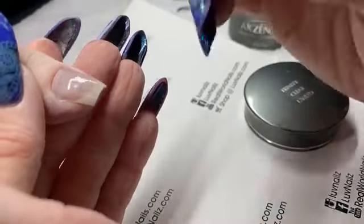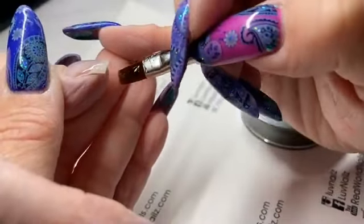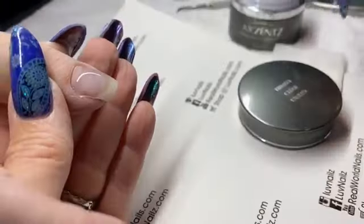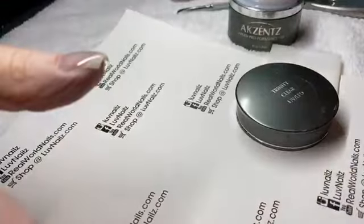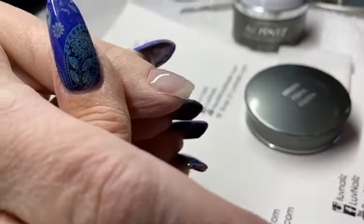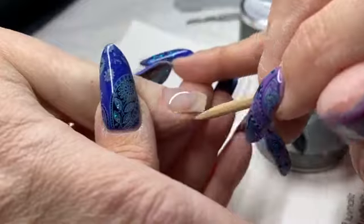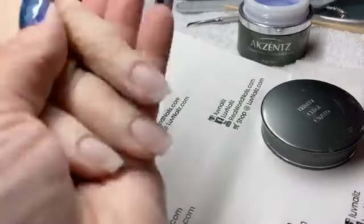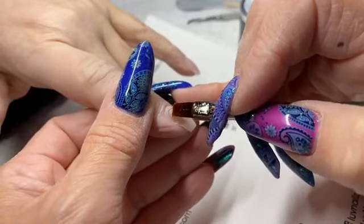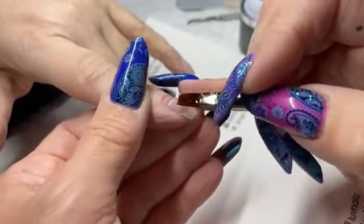I touched her cuticle, so I'm going to show you what happens. I'm going to finish smoothing out the whole of her nail — I always go to the end and then brush any excess off. Because typically you'll see a little bit of product gather in the front of the nail. And if you get a little bit in the corner, right before she goes in, you want to make sure that's completely removed. And then once their thumb cools out of the light for a good five or six seconds, they can put their hand all the way in and get the full cure for their whole hand — that's just so that it doesn't get any heat.